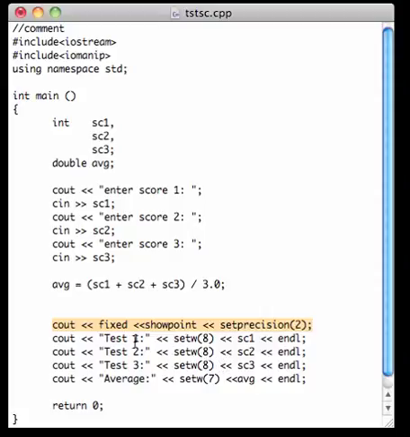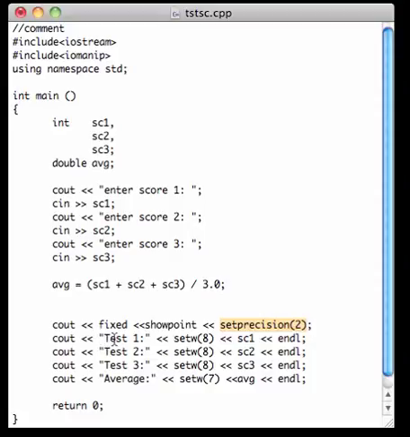Here's what's going to happen. The fixed makes sure that I won't display any data in E notation, which could happen. So no E notation. The show point says, hey, let's go ahead and show trailing zeros and trailing decimal points. Up till this point in time, if you had $100.00, Cout would only display the 100. It wouldn't show the trailing decimal point or the trailing zeros. Now it will. And set precision to 2 actually is going to be impacted by fixed. Fixed actually changes set precision so that now set precision defines the number of places to the right of the decimal point.